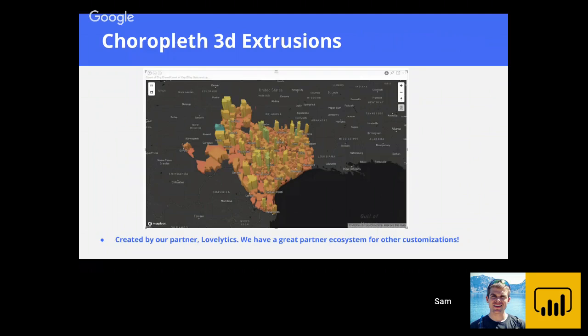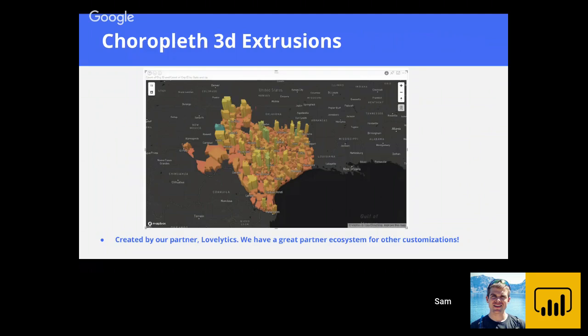And the great thing about the way that the plugin environment is set up with Microsoft is that the plugin is extremely straightforward to customize in case some of the functionality in your plugin isn't meeting the requirements that you have. So we have a great partner ecosystem.